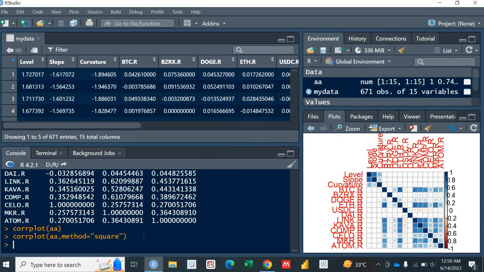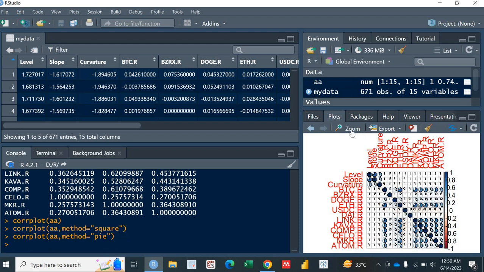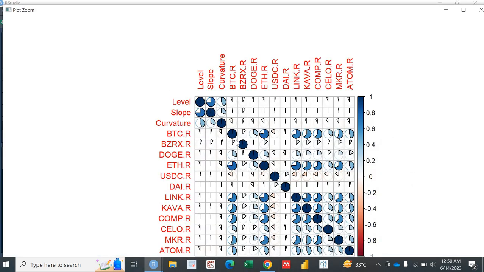Right. So what else do we have in this method? If you explore it further, we have a lot of options. You can also give it as pie. So now, instead of circles or squares, we have pies. The rounder the pie, the stronger the correlation is. If you see this diagonal line, a variable has a correlation with itself, which will definitely be 100%, so positive 100%. That's why it's quite darker. The rest are not that strongly correlated. Very few of them have a negative correlation, but not that strong.